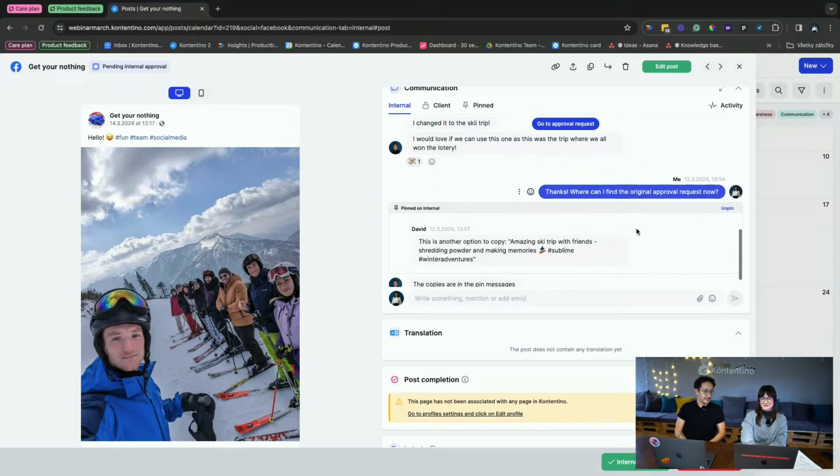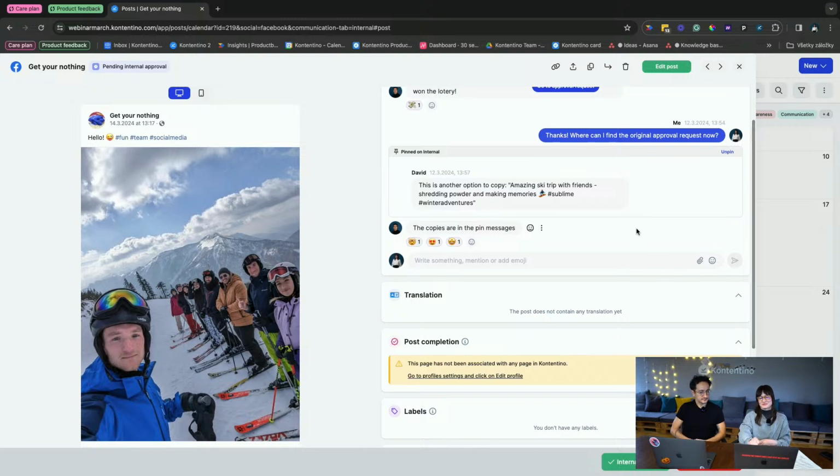Yes. This also brings me to another question that I have. We know, and I think that more of you also know, that previously in the old calendar there was also the communication section, which is now not available anymore. So could you maybe bring some more light on why the new communication section works only in the new calendar version?